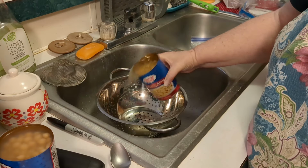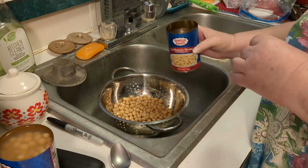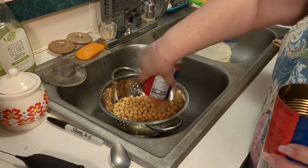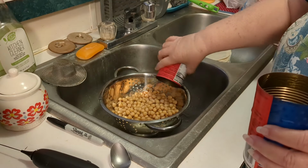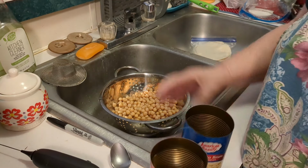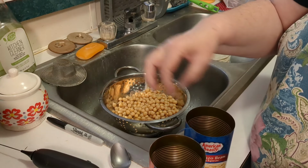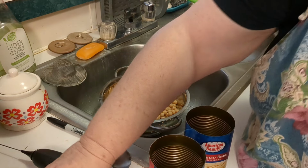And so we are going to start with, I got these from the food bank. These are garbanzo beans or chickpeas, and I need 3 cups of them. Drained from a can. Okay, and so we're going to drain 2 cans of them, and we're going to hope that that's 3 cups.